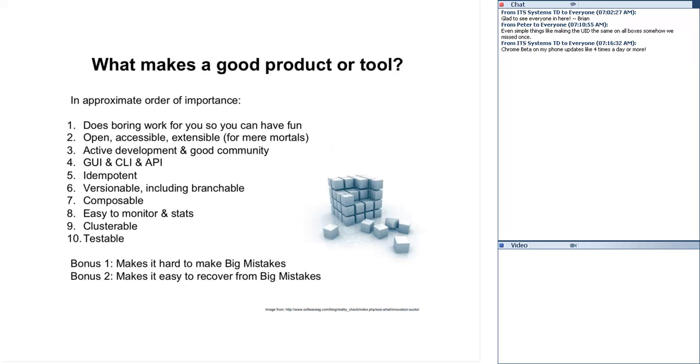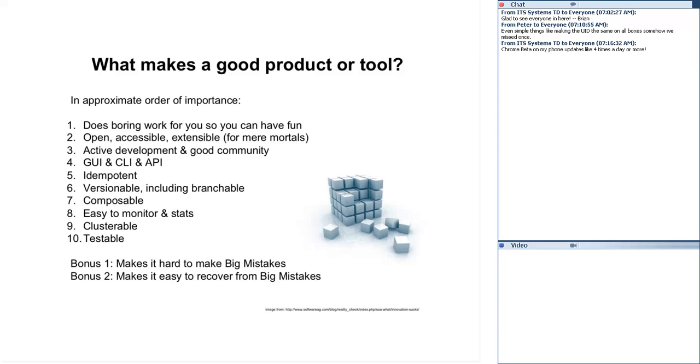All right, so what makes a good product or tool? I'm trying to use product here to refer to an automation product, whether it's free or commercial, and then tool is more along the lines of a script, something that makes things easier. So hopefully it will do the boring work for you. And one thing that has come up as we've talked about this is you shouldn't worry that if you automate things, you're going to lose your job or have nothing to do. Automation will let you accomplish more, sort of more with less, and then you will still have plenty of more interesting things to do, especially because more and more projects come along that will need to be automated.